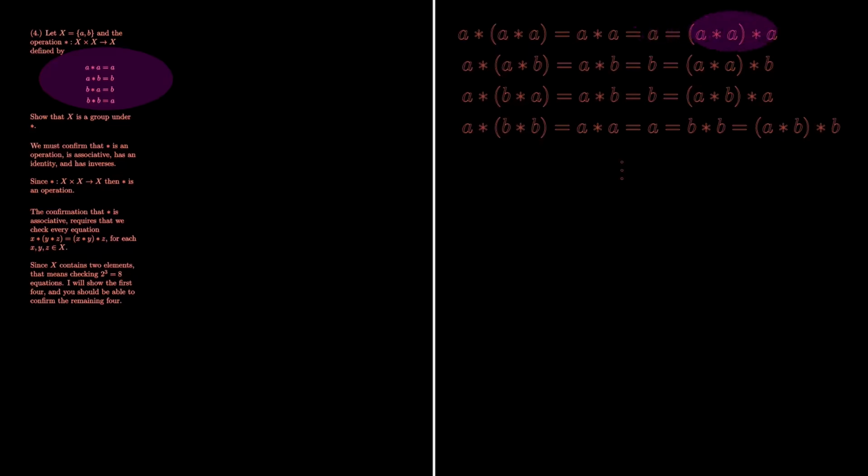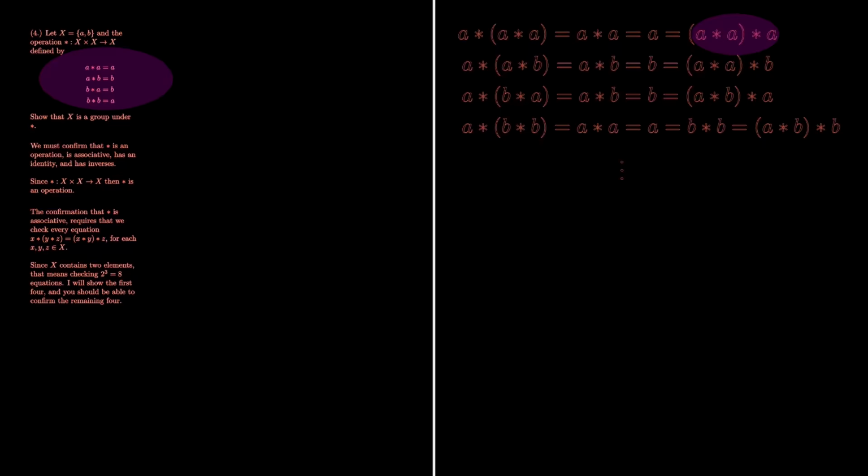But now let's look at the right-hand side of this equation, which is (a star a) star a. And now we have to compute this as well. But if you think about what the left-hand side, the stuff inside the parens, must compute to, we know that that turns into a. And that is the same as a value that we found right here. And then, yet again, just like it happened the first time, this then turns into little a, so we now know that all of these are equal to each other. And so that is the confirmation for when everything is a.